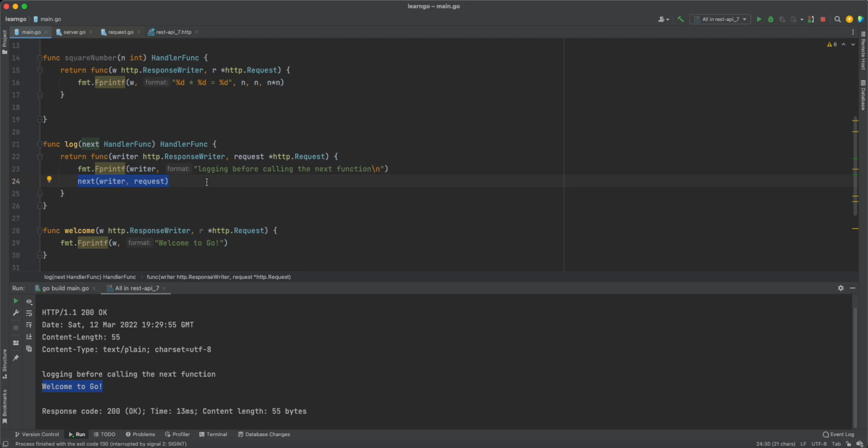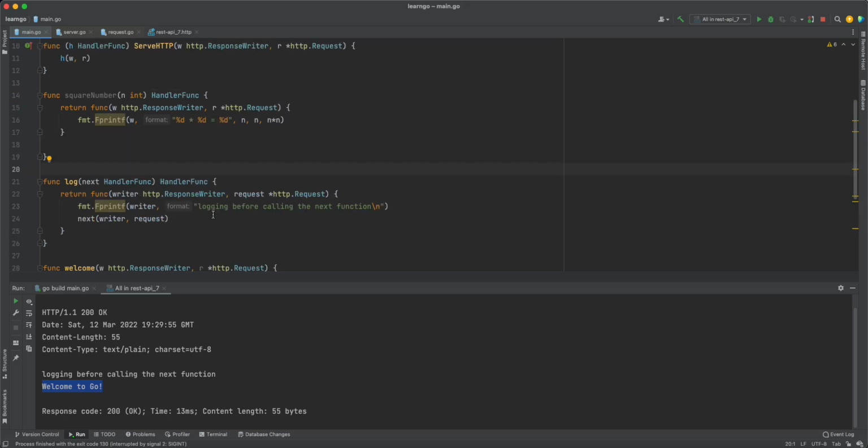It doesn't matter, but now it is a handler function that accepts another handler function. You do some logic and then call the next or the second handler function. We can chain functions like this. We can add another function that takes another function. I mean, we can do 3 or 4 or 5 functions or more as we want. So this is a middleware.